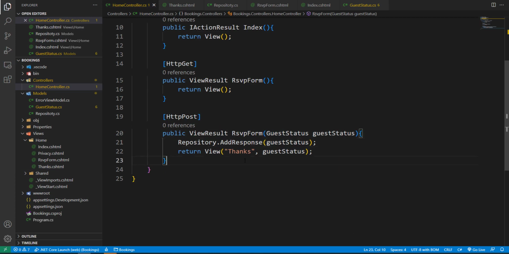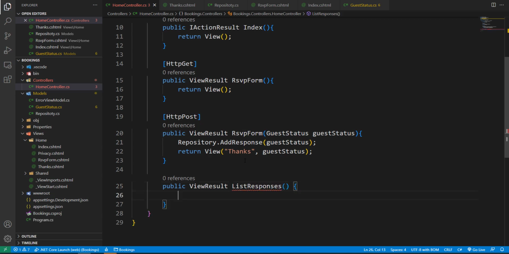So let's navigate back to our home controller, and we're going to add a public ViewResult, and we're going to call it ListResponses. And let's not forget our parentheses. And inside our curly brackets, we're going to return a View.